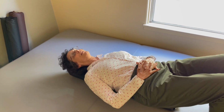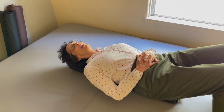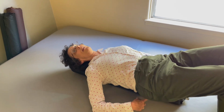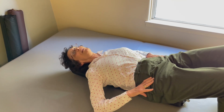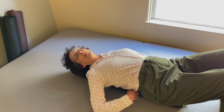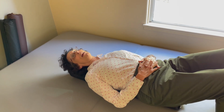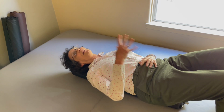And you want to let your hands rest on your stomach. Then you're just going to relax your back and do some diaphragmatic breathing. When you exhale, you're going to flatten your back. Your pelvis is going to tilt down in kind of an up and down position. When you inhale, you make your pelvis rock up, and you should have an arch in your back. So inhale is where you have the arch, and exhale is when you have the flattened back and take the air out.